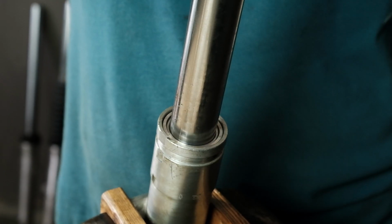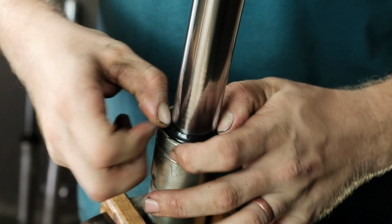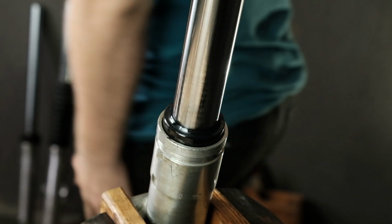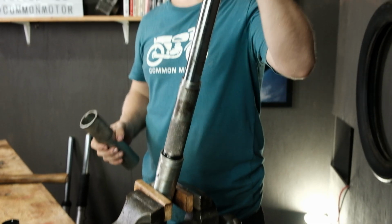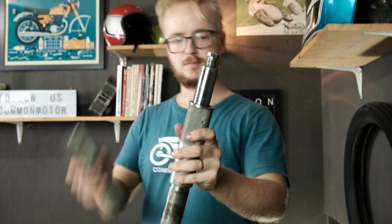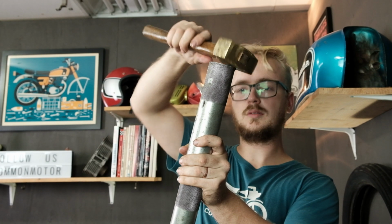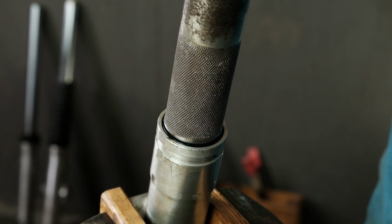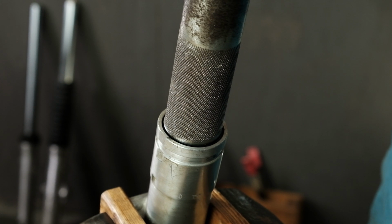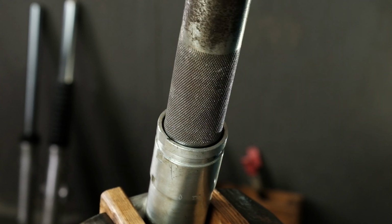Our standard seals need to be driven into place, just like the Honda OEM seals. To drive the seal into the lower fork body, you will need either a single tube or pipe that will fit over the length of the fork, or a series of tubes that you can stack up to be able to hammer the seal in from above the chrome fork tube. Be sure that the size of the tube you're using to drive the seal in is slightly smaller than the outer diameter of the seal. If it's too small, you're going to risk damaging the inner seal surface. If it's too large, you'll run into the outer fork housing.